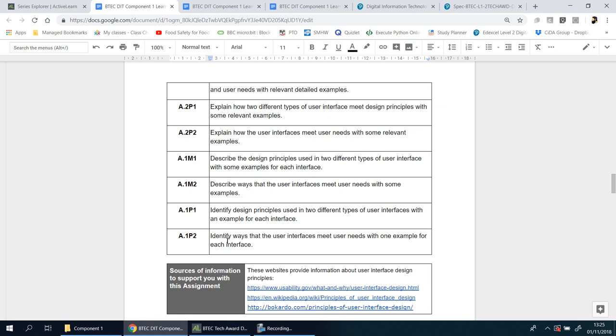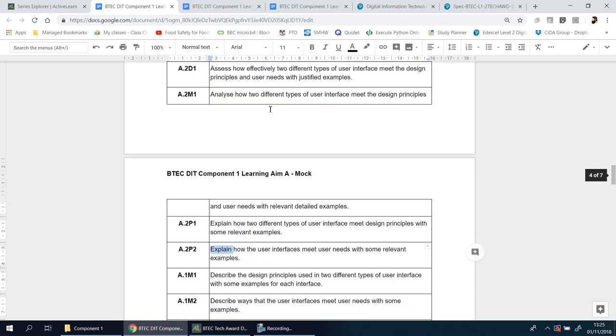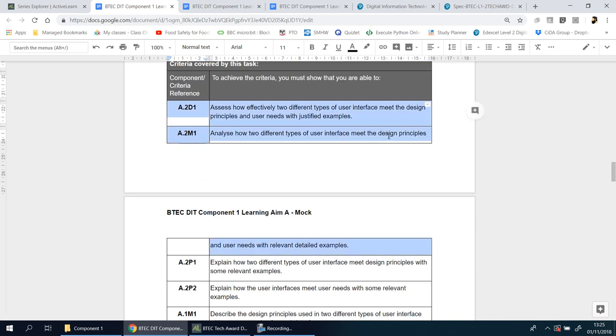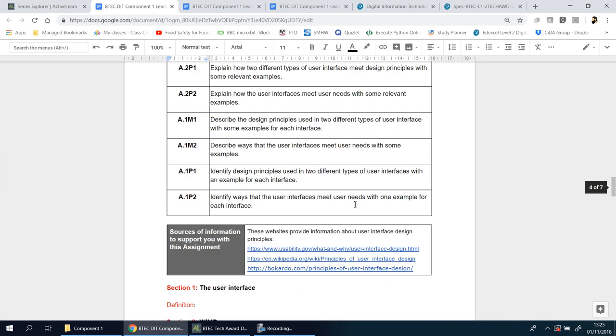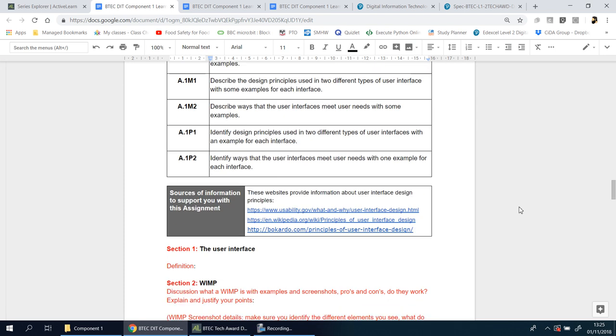You look, see down here as well, identify. Anyone can identify. That's very, very easy. Describing is one step further. Explaining is even one more step further. So you have to go through this list. This is what you're looking for. And this is what I want everyone to be aiming for. Okay. So again, if you have a copy of this, you can read this. If you don't, I'll let you pause it here. And then I'll come back down here and let you pause it here.